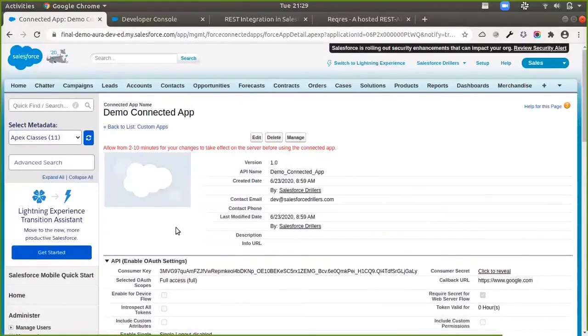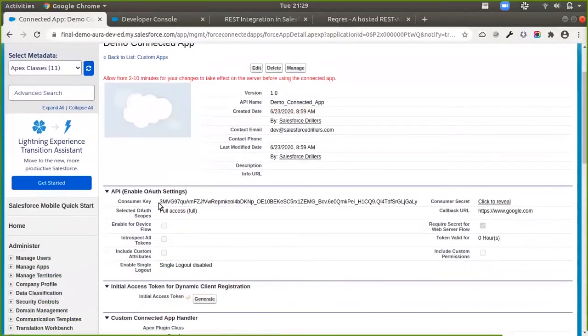Once this is created, you'll see that we have a consumer key and a consumer secret here. And we have this full access here. So you can use this, and then you should be able to log in to or authenticate to this org. How do we do that? I'll show you guys as soon as this connected app is activated.